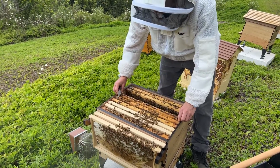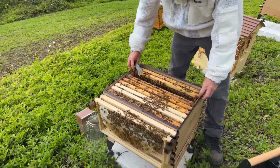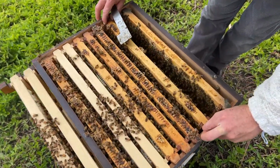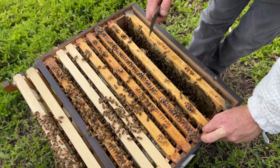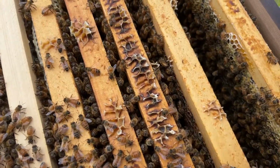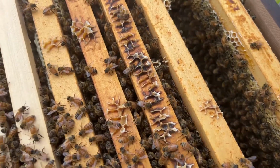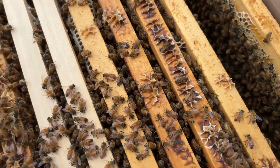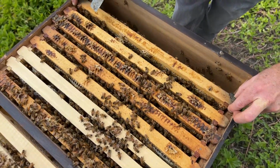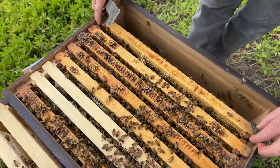So here we go. Now this, I believe, went over here. So we're trying to put it back in a similar way, and you can see that little bit of burr comb there again is giving me the clue. It's a little tip there as to which frame goes where. I'm just trying not to squish comb against comb. And there it is there too, with that one and that one matching up.